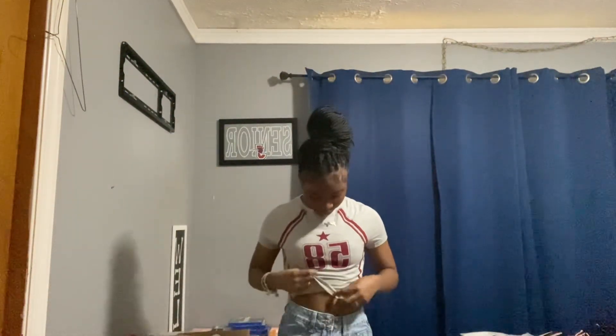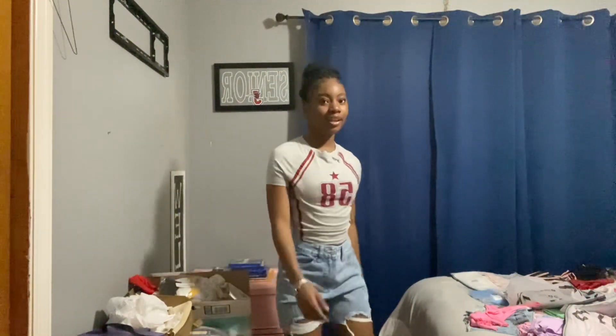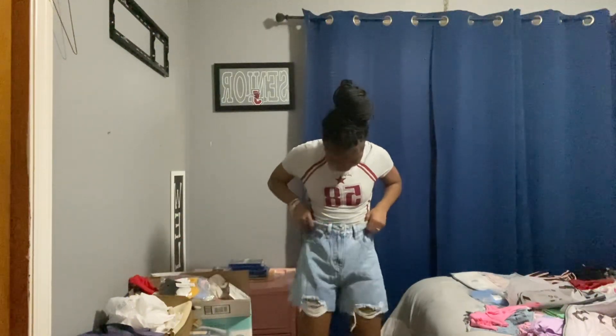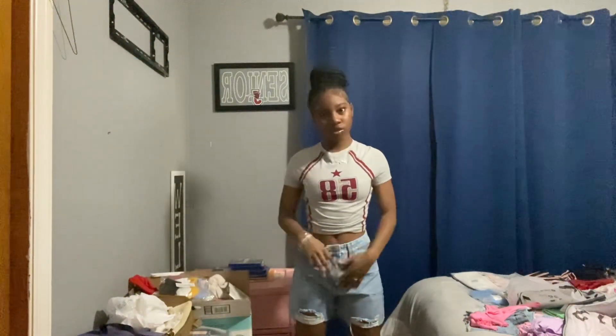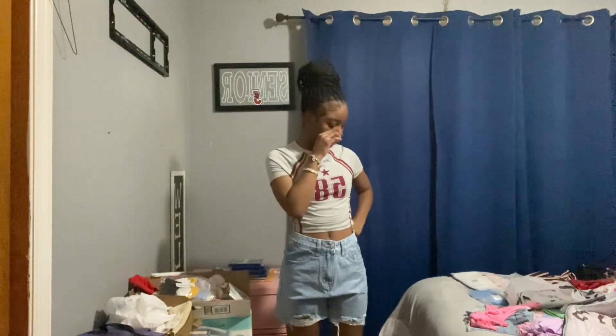Okay y'all, so this shirt — I still got my skim shirt under here. But this shirt and the shorts are just long in the, the private area. Like, why are these shorts this big on me? They're not that big for their size, and I don't like it. This is too long. I saw this girl on Instagram — she had them on and they fit her real good. So maybe I just need to gain a little weight. I might send these back, cause are you serious? Why would you do that to me?